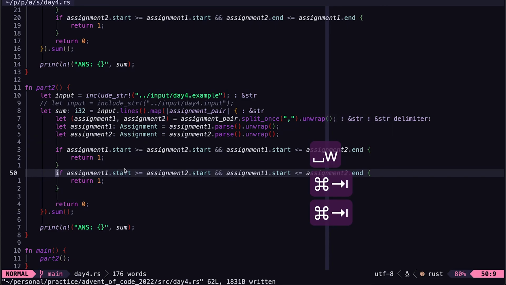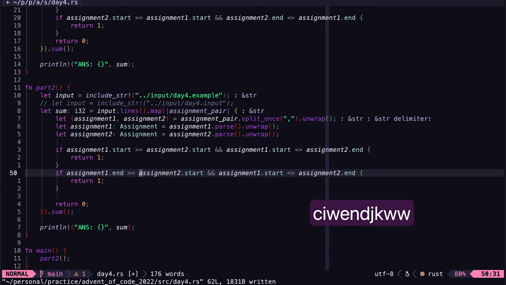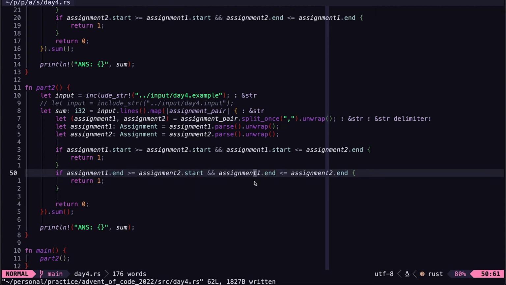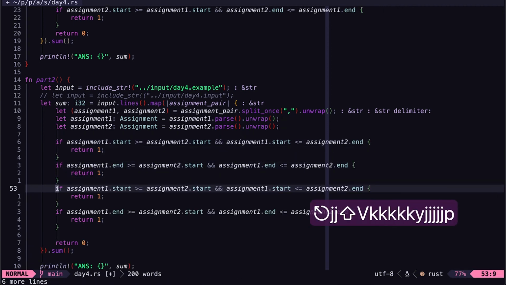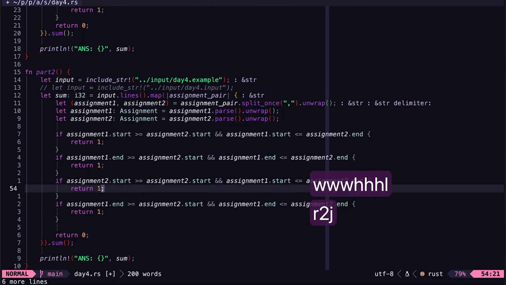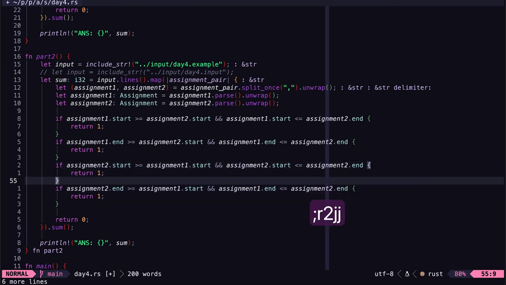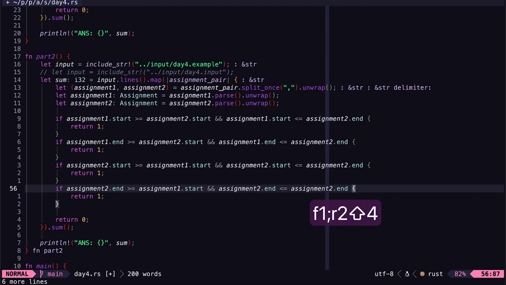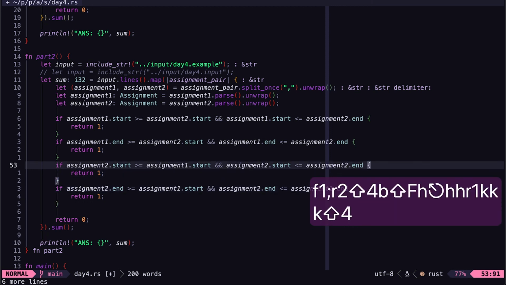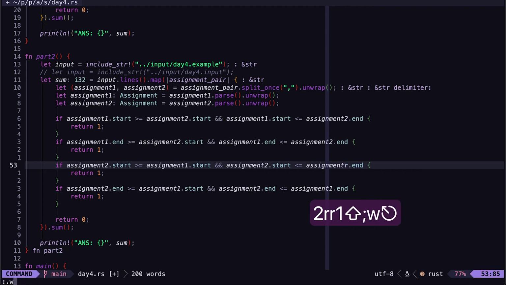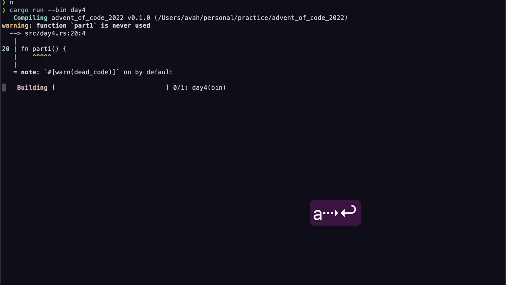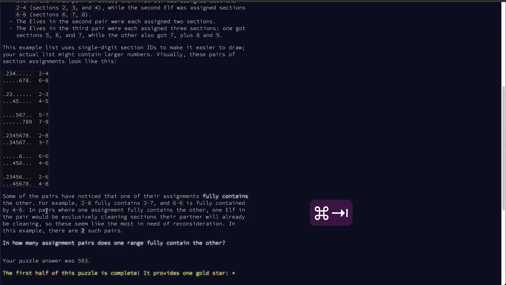That's just looking at the start. You can also look at the end. And just to be safe, let's replace everything like this, so we're looking at both ways. And we get 4.